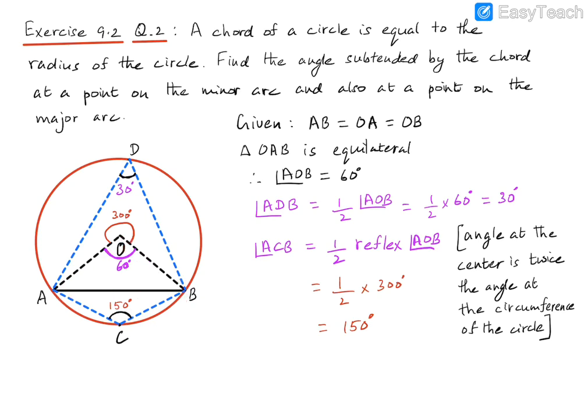And once you get an equilateral triangle, you can use the property of the equilateral triangle to figure out the angle at the center, and then you can apply the theorem that the angle at the center is twice the angle at any point on the circle, or vice versa. Conversely, the angle at any point on the circumference is half the angle at the center. And because we know the angle at the center, we can now calculate the angle at the major arc. Then by using the reflex angle property, we can also calculate the angle subtended by the chord on the minor arc as well. Okay.